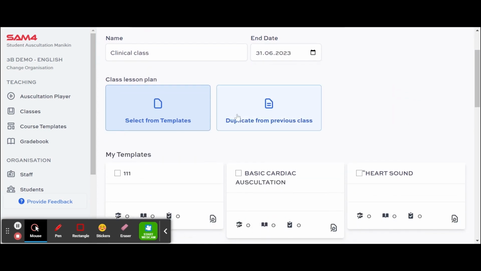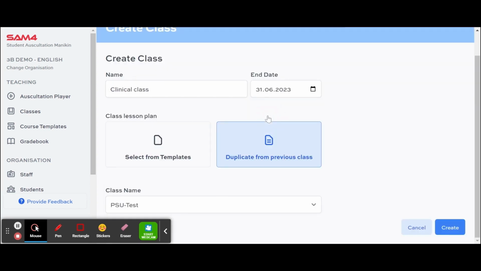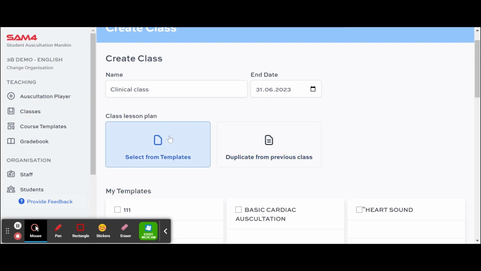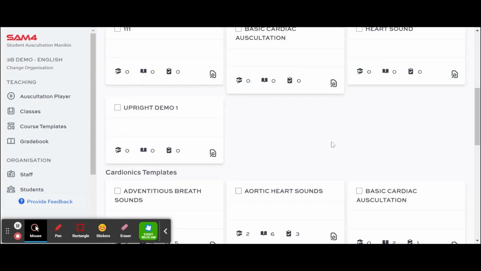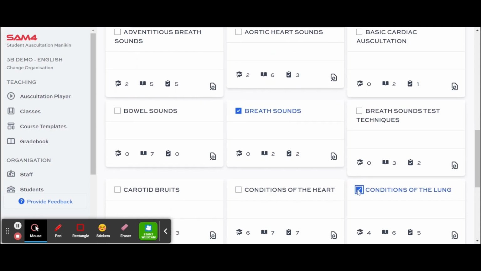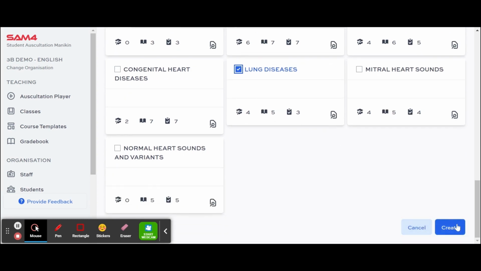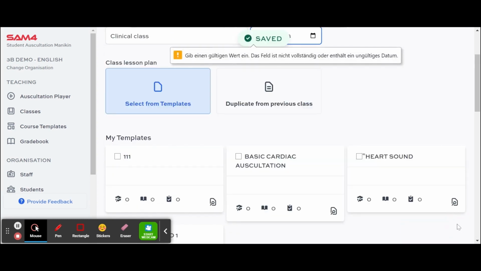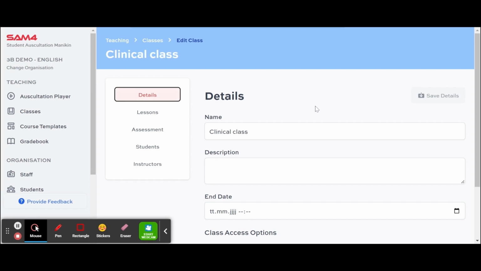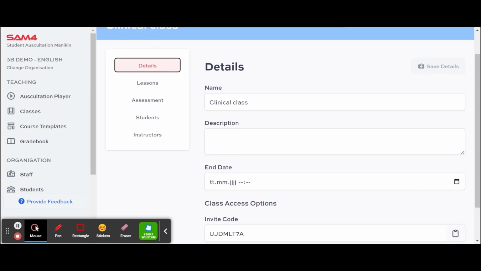And here I am presented with a choice whether I can duplicate from a previous class that has already been created, or whether I would like to create a completely new class, which is what I'm going to do. I will mark a few templates with ready content for that particular class, and I'm going to click create. As you can see, our class has been created.